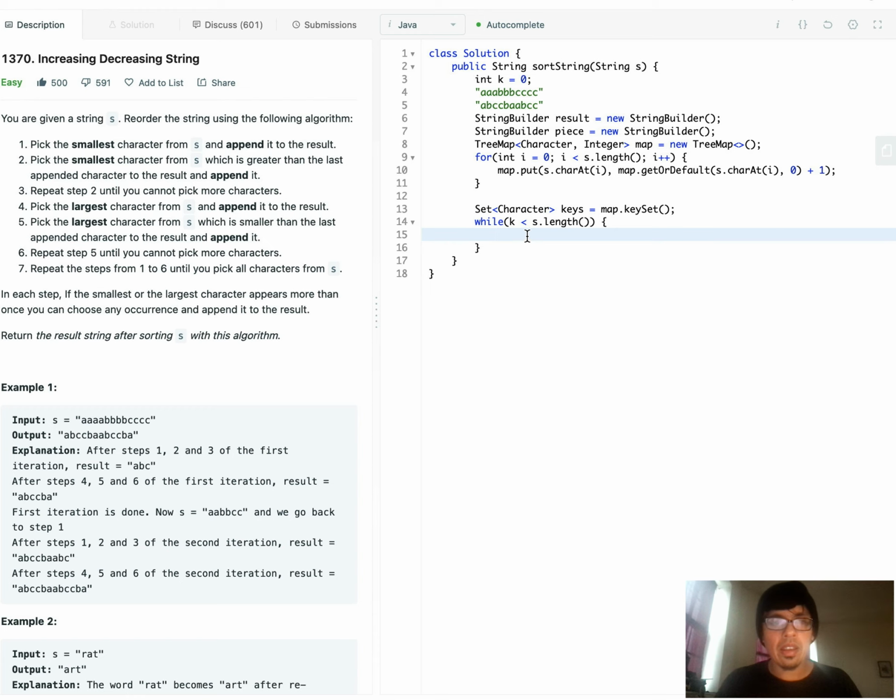Because if you look at it, let's go back to the original string. It's very easy to see when you look: A, B, C, and then C, B, A.